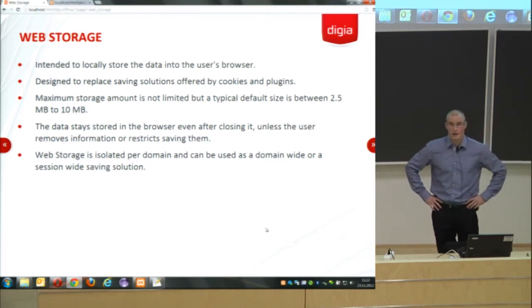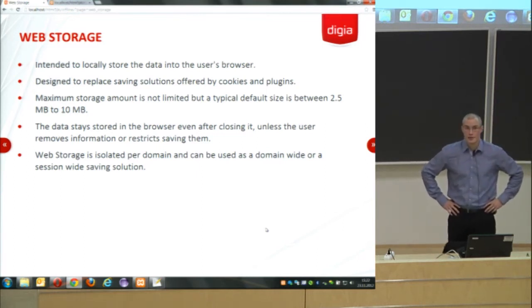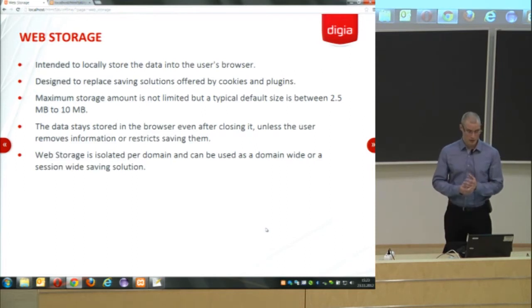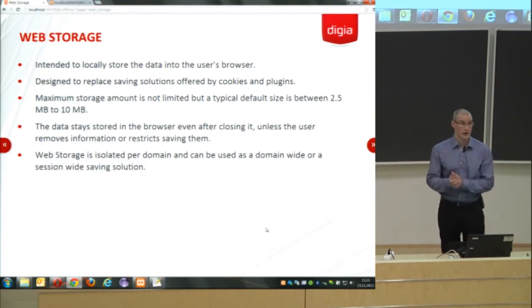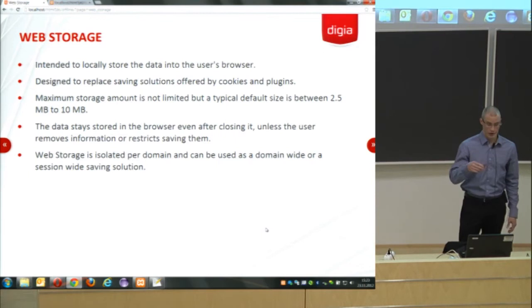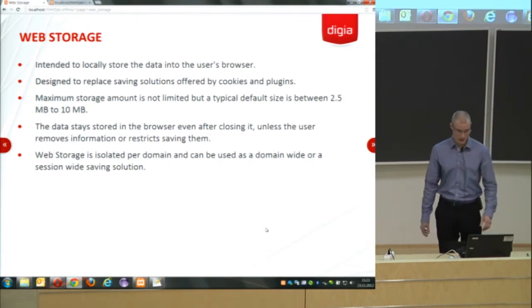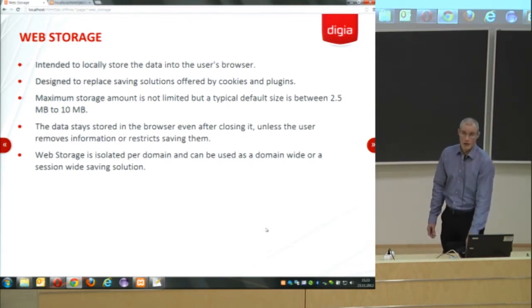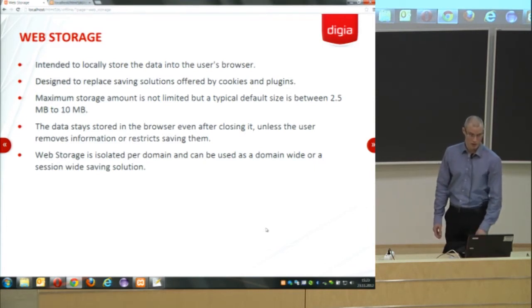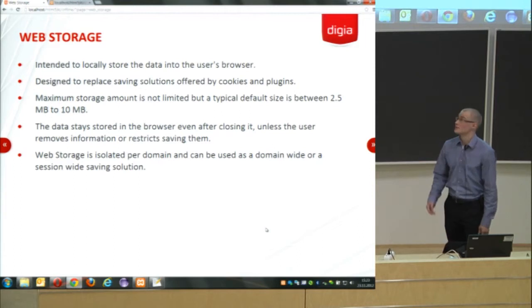And you can't read data from other local storage that the browser has saved from another domain. But as with offline web applications, the user can also delete these files or use this feature.